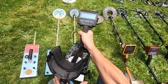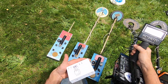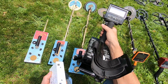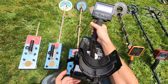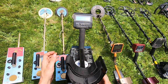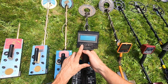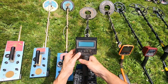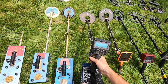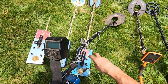Okay, this is the Eagle Spectrum. Very expensive machine when it first came out. It was their top of the line machine for a lot of years. It has C batteries in it. It is functioning, but the batteries are dead in it. It got left on. So you can see it no longer has the dials on it, and it has just buttons. So it's a digital machine, and the display on it's just awesome. Very heavy machine though. And the cords on their coils were always very long.